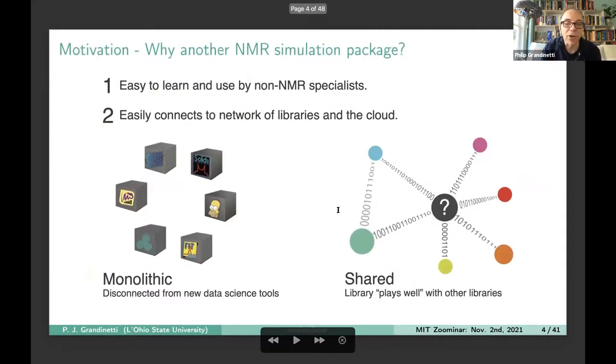So you're probably all wondering, okay, do we need another solid state NMR package or some NMR simulation package? Let me give you some of our motivations for why we wanted to do this. Probably the primary one is that there's a new software paradigm out there in terms of the way we're bringing packages together to build software that's greater than the sum of the parts. So we wanted to build a package that was easily shared with other libraries, particularly if you're interested in a lot of machine learning type code and you want a package that's able to do NMR simulations and you can integrate into whatever other type of work you're trying to do.